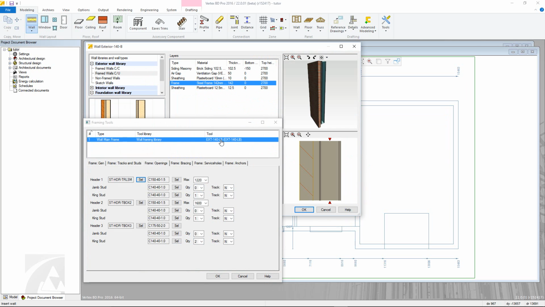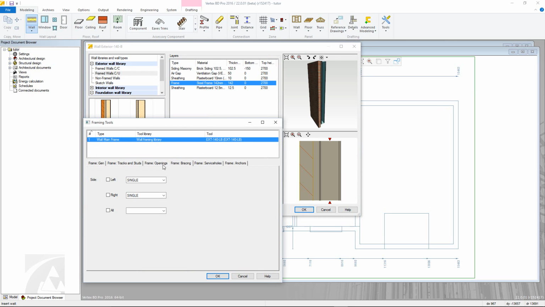Moving on to the Framing Brace tab, this allows the user to define diagonal bracing within the panel. Each type can be checked on or off, with the left and right putting in diagonal bracing to the panel ends, and all putting in bracing into each bay. For each, you can define if just a single brace is added or a K-brace.